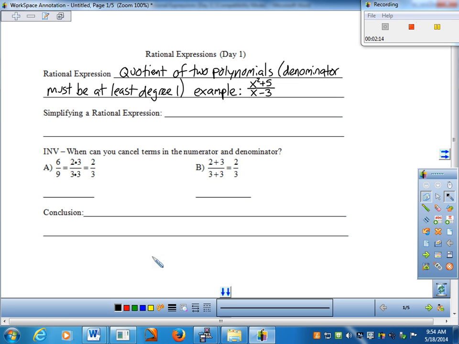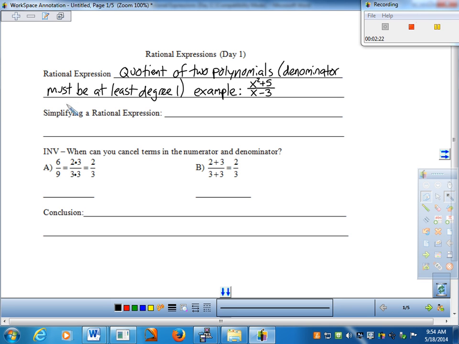Okay, so there are a variety of things we're going to do with these rational expressions. Really, I can envision 6 good things. The first is going to be simplifying. The second will be multiplying. The third will be dividing. And then you'll see the other 3 components to this on the Day 2 notes worksheet. All right, so let's get into the first order of business, simplifying a rational expression.